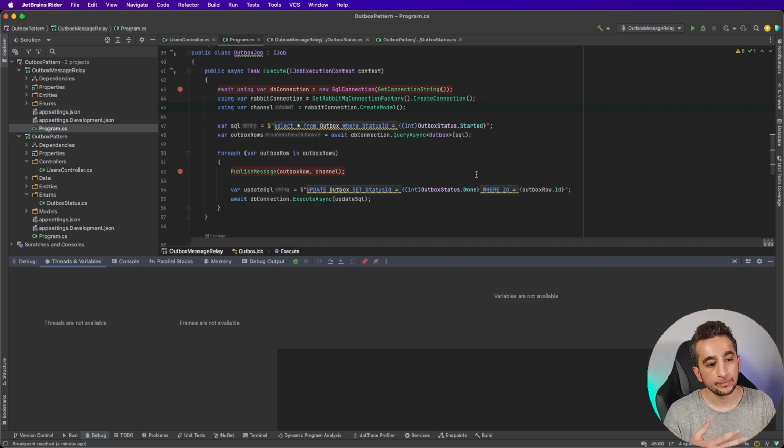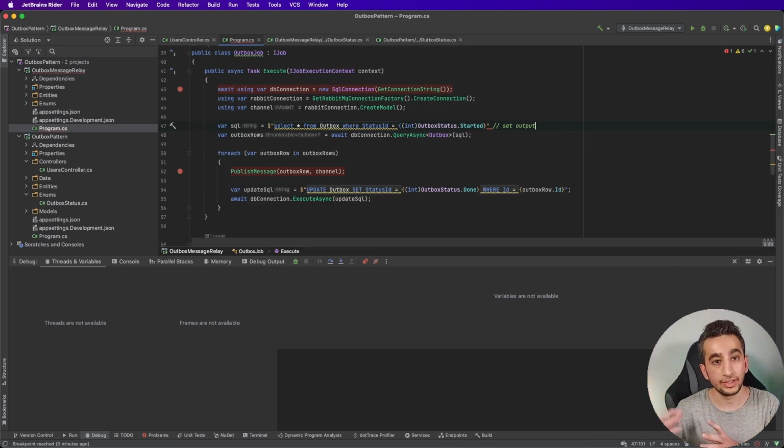So in order to avoid that, we can actually not select our data from the outbox again, but we can actually update the data to status ID 2 and get the data, so no one can actually get that data, right? For example, set status ID 2 and output ID. So I get the ID where status ID is 2, then get the whole data and publish that message and set that status to 3. That means more than one project can get different data and publish those messages. They can work at the same time.